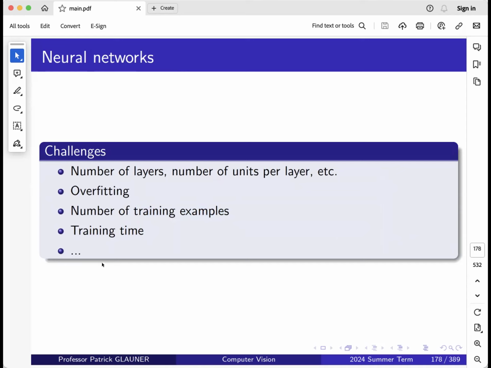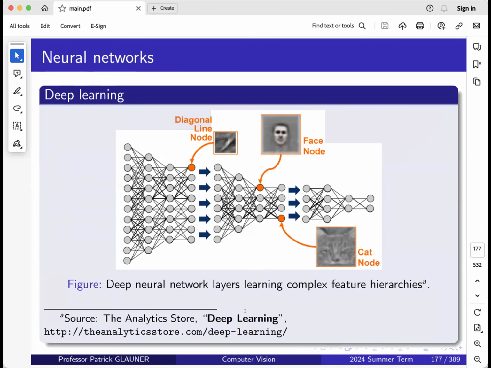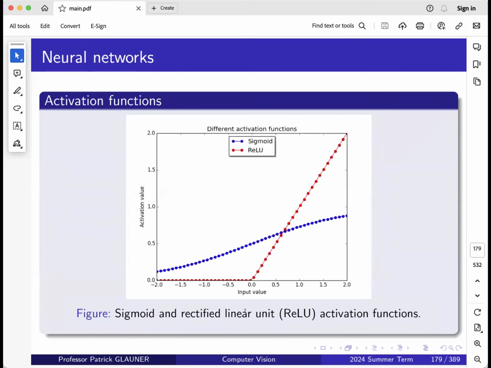And when I build a very large neural network, obviously I may need a lot of training time. So I need some way to speed this up. Better algorithms, better hardware, and so forth. So just adding more layers comes with new challenges, but we can self-learn features. And this is something we'll be investigating.